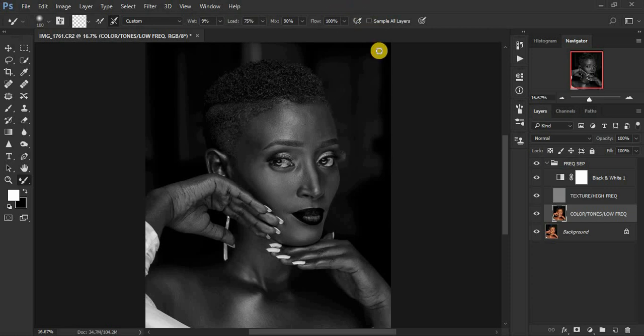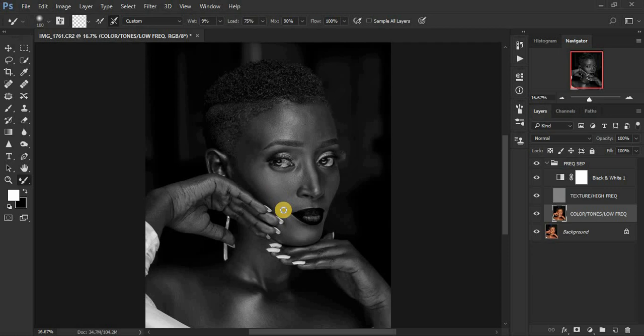So here is another thing. You have to make sure sample all layers is not checked or selected. Make sure there is no tick in this tiny box of sample all layers. The reason for that is because we only want to work on this color or tone layer.